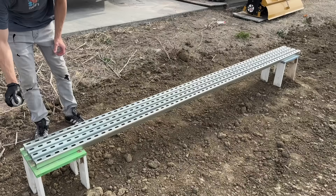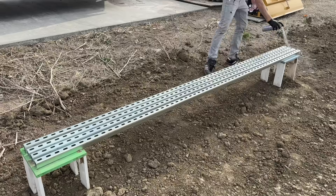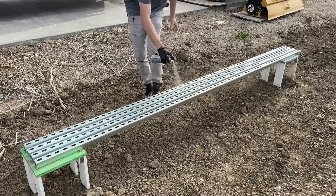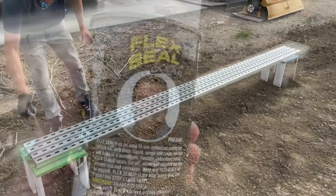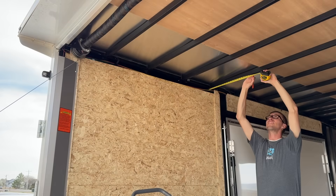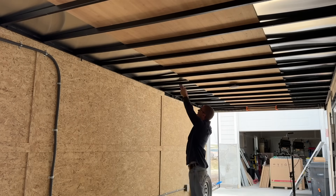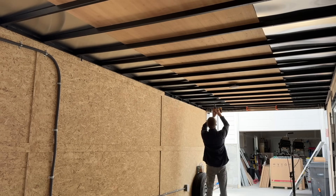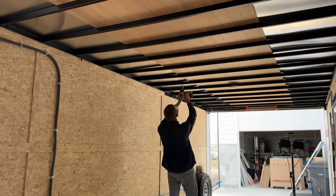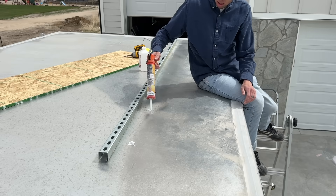To mount the solar panels, I used 12-gauge galvanized super-strut. And to prevent corrosion with the aluminum roof, I coated the bottoms with a good amount of clear flex-seal. I'll be attaching the super-strut directly to these roof cross-members. But to make positioning them easier, I measured in about 22 inches and drilled pilot holes all the way through the roof from the inside. After wiping it down, I covered each of the holes with lap sealant.